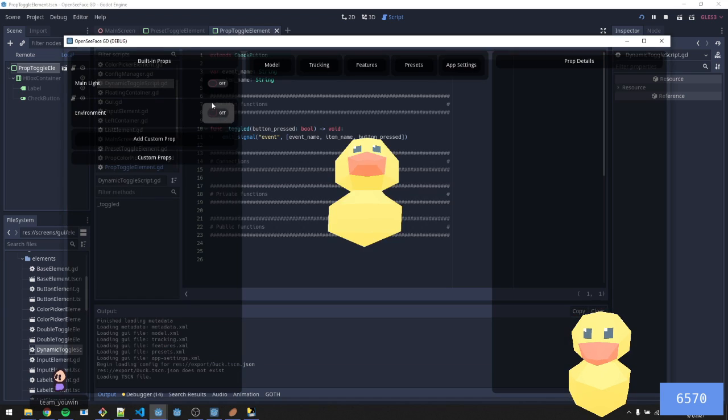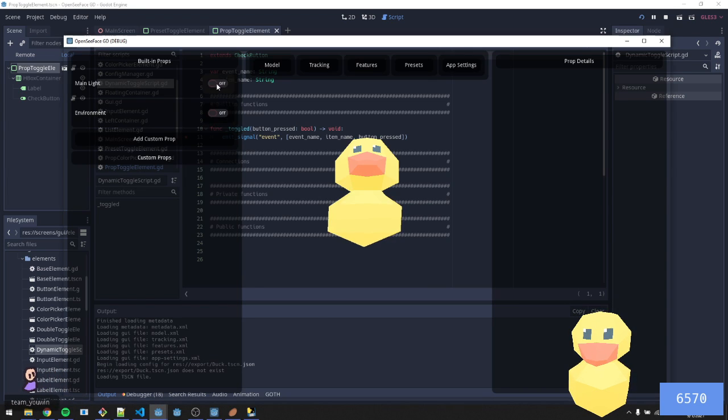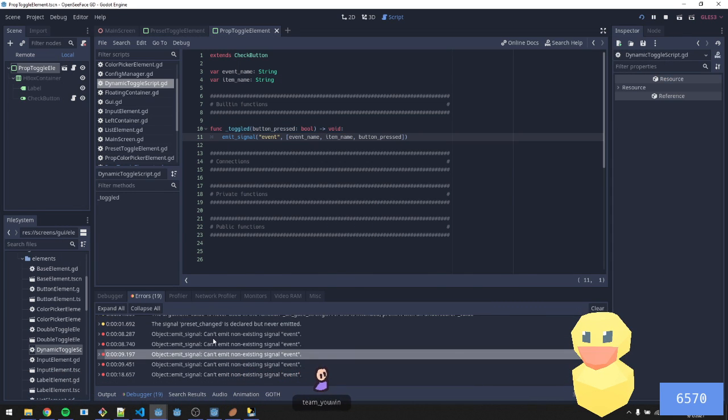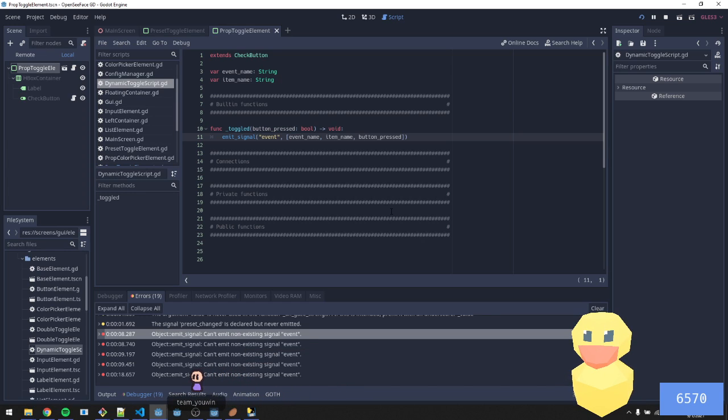We don't even need to set a breakpoint just yet. Okay, maybe we do. Oop. So it's being set. It's not doing anything, I think. Yeah, we have a few errors, that's good. Cannot emit any non-existing signal events. Okay.